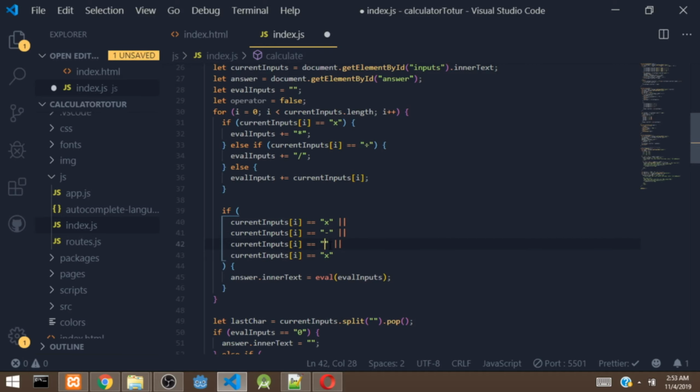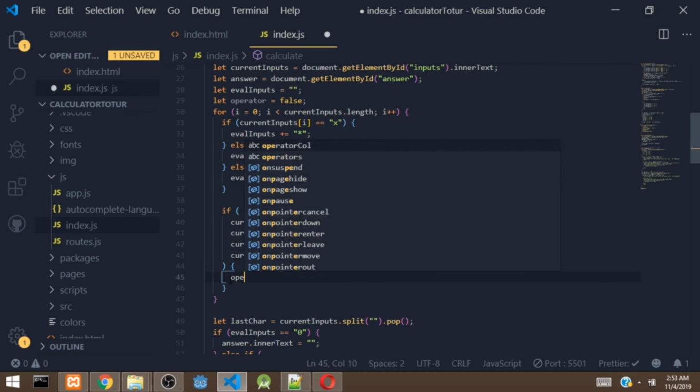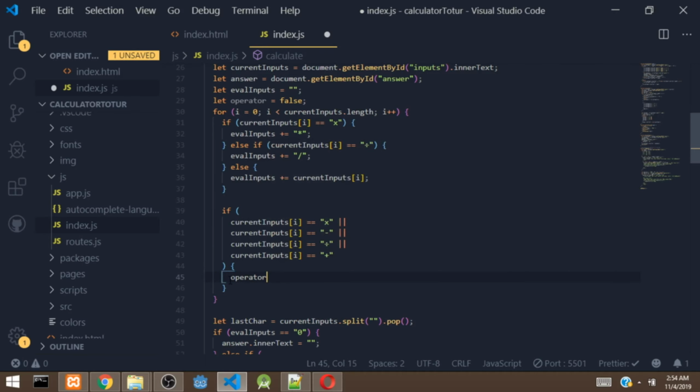If there is an operator, okay, let me get that division sign, and the last one is going to be addition. So if there is an operator, we are going to set this operator value right here to true. Operator is equal to true. Set it to true.